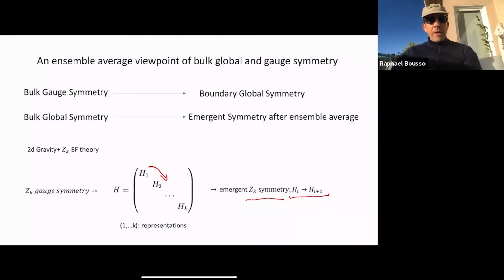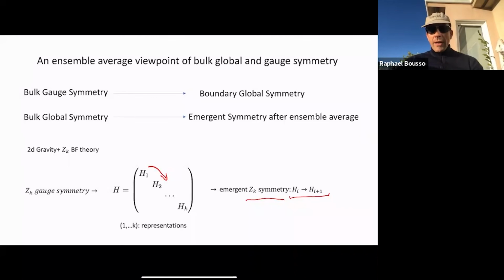Can I just ask a question to see if I'm understanding? Let me posit an analogy, and you tell me if it's correct or at which point it becomes wrong. Your conclusion, I think, was that replica wormholes explain why there is no bulk global symmetry, or they're consistent with there not being any bulk global symmetries. Yeah. And so similarly, I could have said replica wormholes explain why there's no information loss. They give me the Page curve.